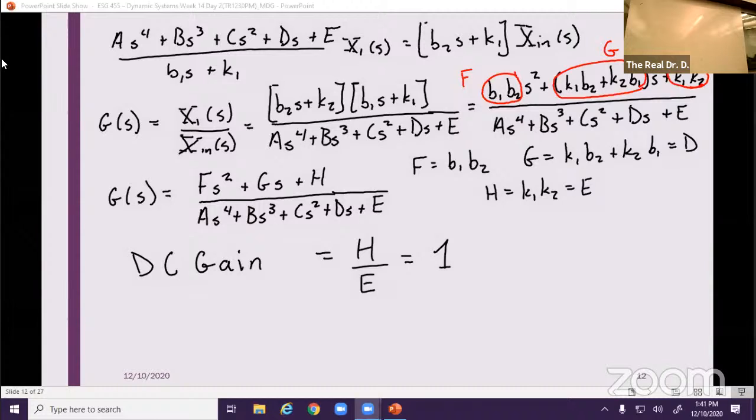So the other class asks, if it's all 0, then why? What was the whole point of doing this? It's not always 0. This just happened to be 0. 0 decibel magnitude is important to understand. That means that we are not attenuating, but we are also not amplifying, right? Whatever you put in is what you will get out. Why? Because it is the same as scaling my steady state response by 1, right?